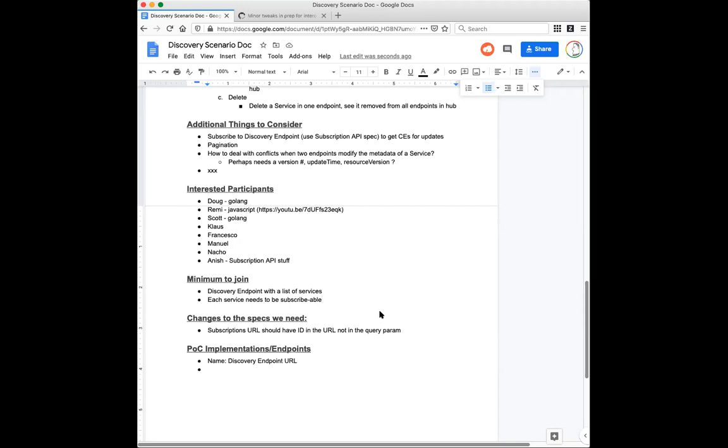But the thing for me is, mine is still on localhost, but I saw that Scott is already using a public endpoint. So we could all make them public. And then to subscribe, we will need to have the discovery working. For me, whether you cut it or not is fine. It just needs to be there, the endpoint, to connect.